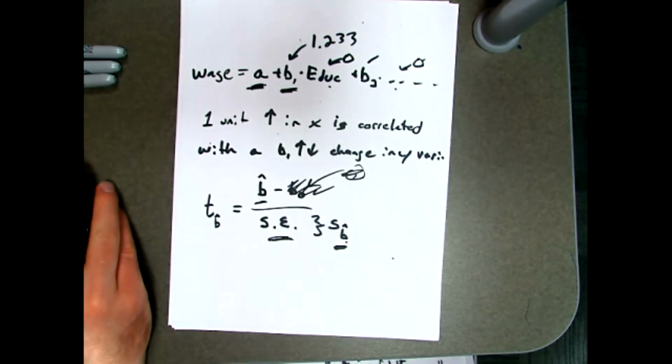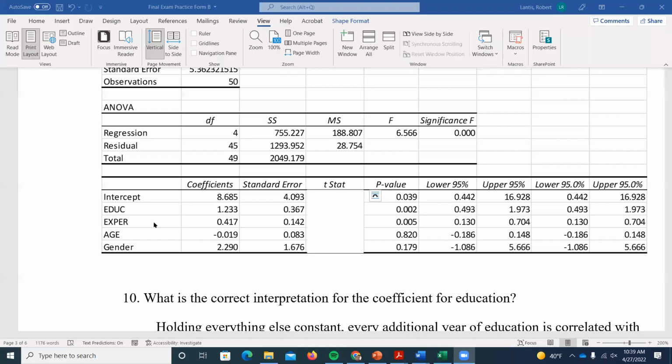So for a person that has 0 years of education, 0 experience, age 0, and they're female, we would expect the predicted hourly wage to be $8.68. Now, the interpretation will sometimes be very weird. Like you can't see someone who's 0 years of age, let alone working, let alone even be a person. But I'll draw a graph here in a second from our second example. Remember, it's just the starting point of our line. Our line might be based off of data that's way over here, and we never see observations near that y-axis. But we still have to have a starting point for the line. So that's why the interpretation can get a little bit weird for the intercept.